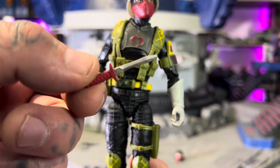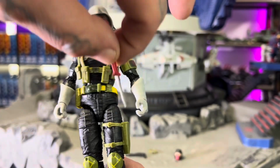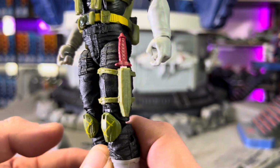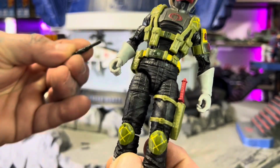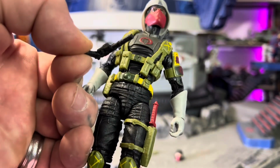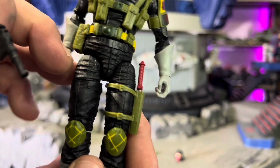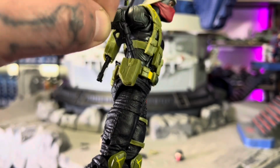Here's the knife it comes with. It looks good. It's a nice looking dagger with a red handle. And it slides right into here. Looks awesome. It's a nice pop for the color. He's coming with this pistol. Looks very Star Wars-ish. That's just going to sit right here.